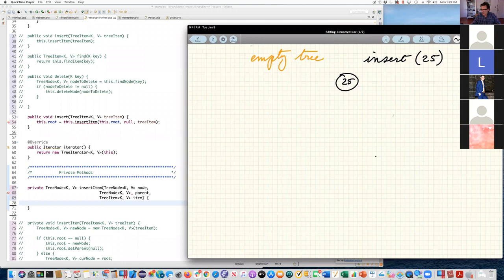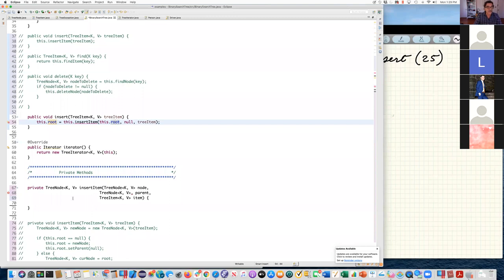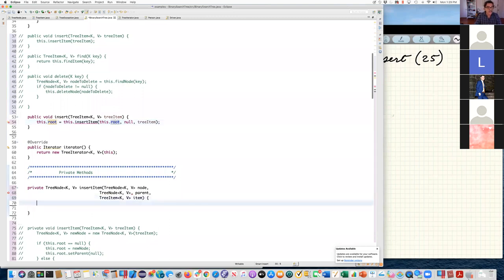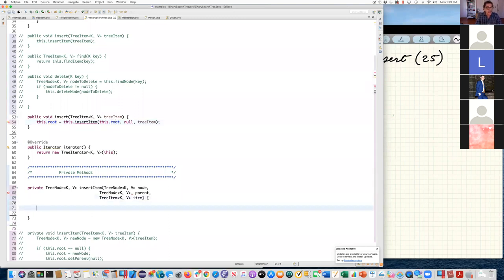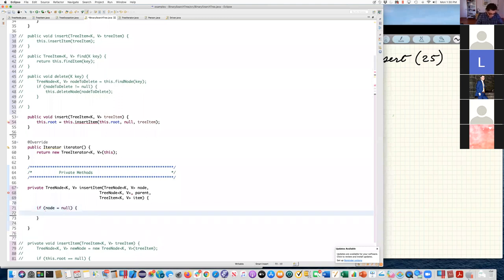So if the root is null in this case, I'm being passed the root to start out with. So all I'm going to do in here is say if the node is equal to null, then what am I going to do?